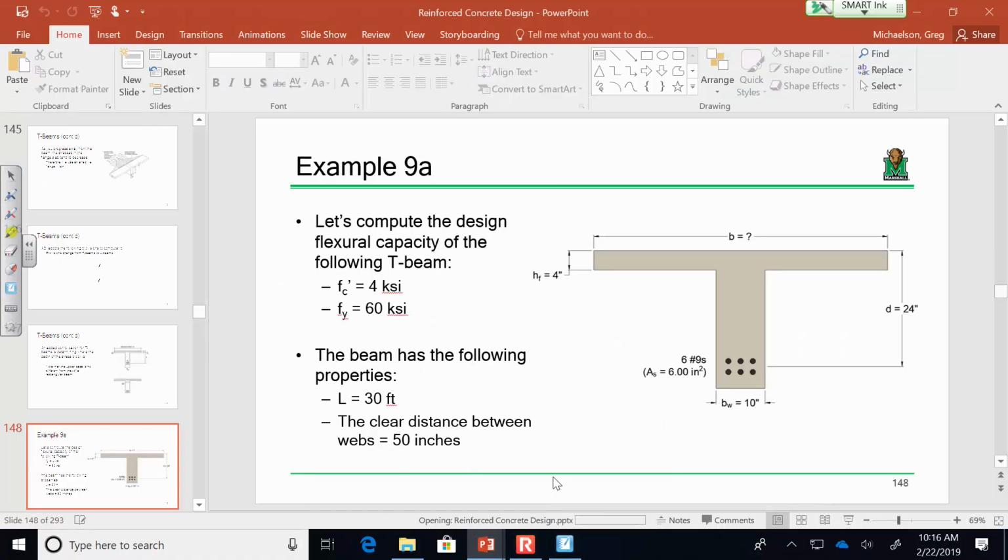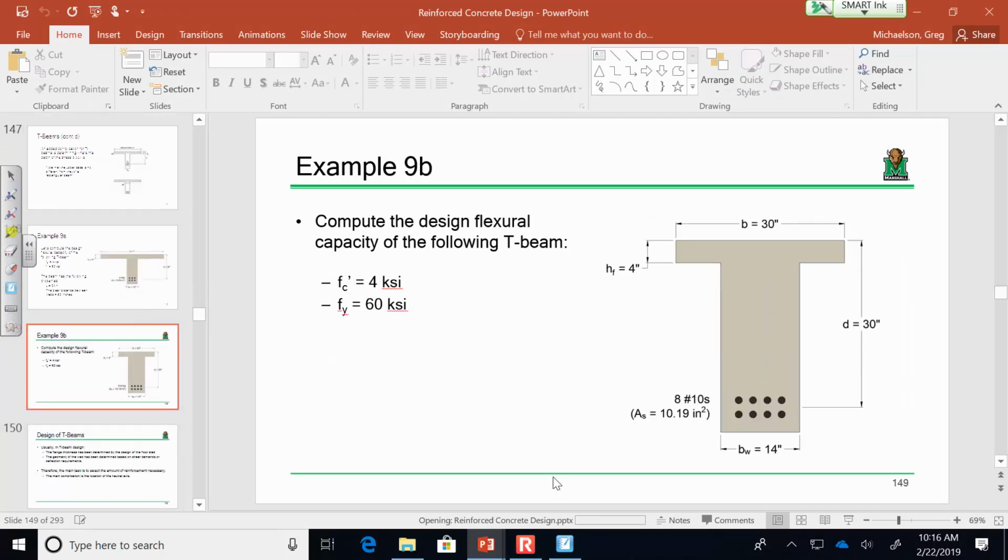That was an example of a rectangular T-beam. If you can guess what this problem is, I think it would be time for you to go to Speedway and get a lottery ticket. That's a joke. So if the last one was a rectangular T-beam, what by chance do you think this one's going to be? A true T? No, it's a rectangle. No, I'm just kidding.